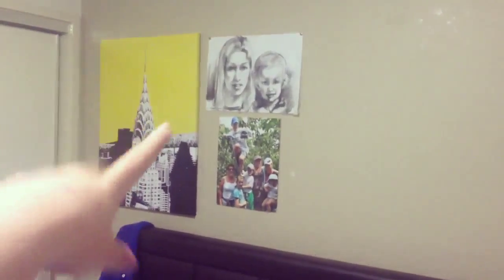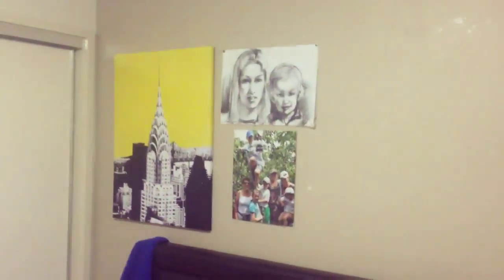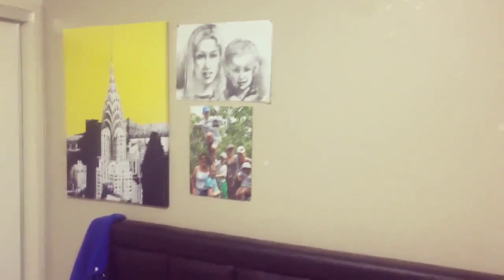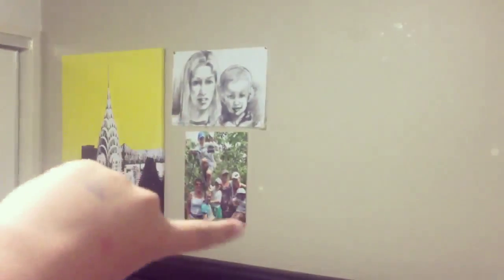Then this is my bag. Yes, I got penguins. So right there is my new artwork. It was only $5 from Kmart, and it's amazing, it's beautiful, and it suits my room to a T. But me and my mum, when we first moved to Australia, so I originally was from New Zealand, when we moved to Australia, me and my mum got that done, and then me and my New Zealand family, when I went there for a holiday.